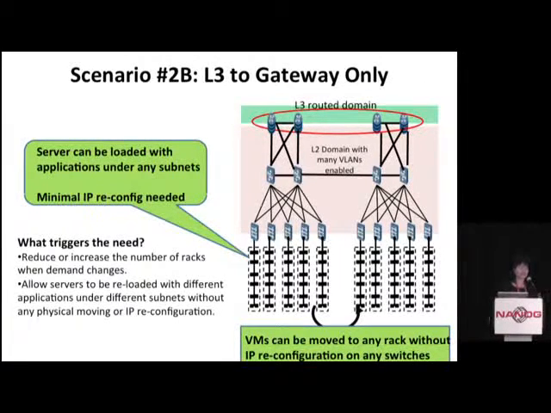Like some games being popular today, needing thousands of servers supporting that game. By tomorrow, a new game comes up, and then all those servers need to shift from game A to game B. And they don't want to physically move those servers from one rack to another rack. They want to be able to reconfigure the same server with different applications, and different applications may be on a different subnet. Okay, so that's why they need this.